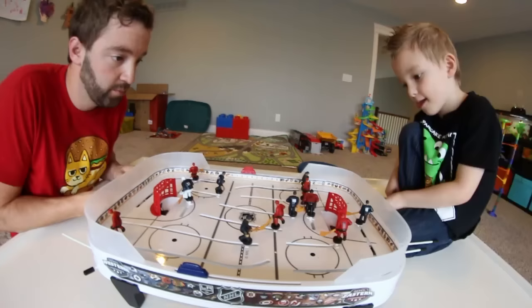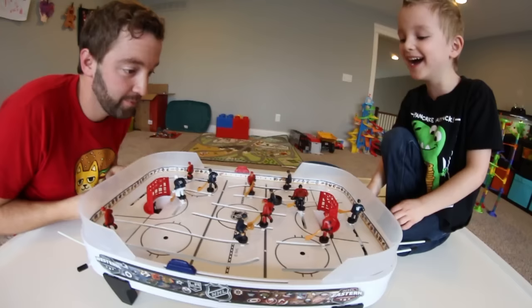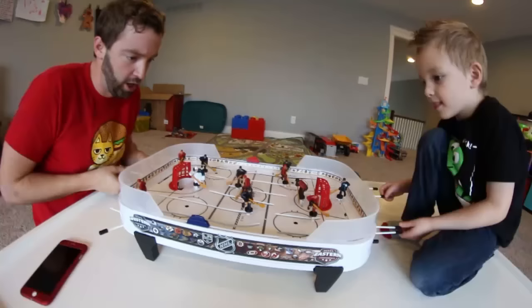Ready? You're about to... Go in! You used your hand right there. Your goalie's butt is just aimed right at me. And I'm gonna win because of that. I'm gonna use the motivation of your goalie's butt to win. See? Oh, thanks for giving it to me. No, that's not nice. I'm gonna get my hockey puck in. I just did. I just totally did, dude.